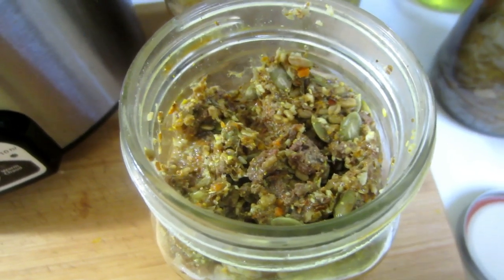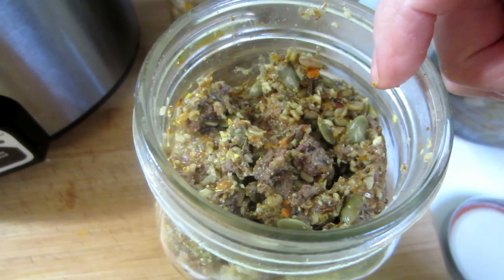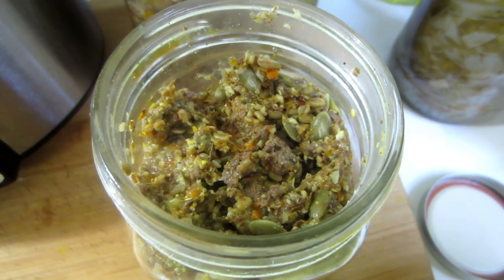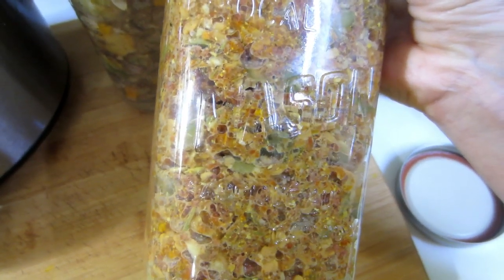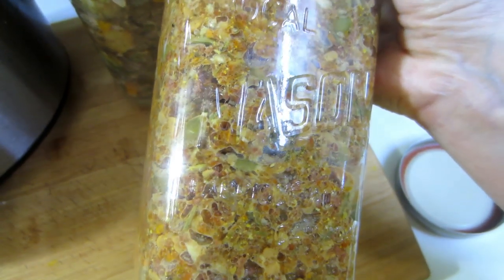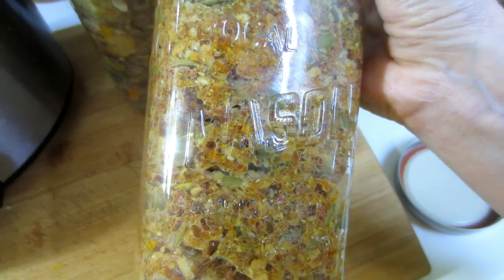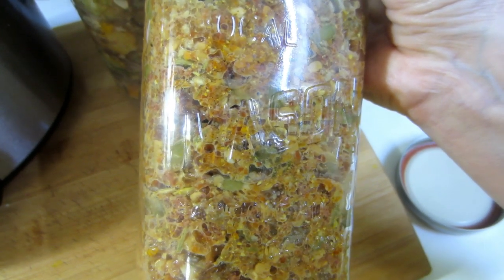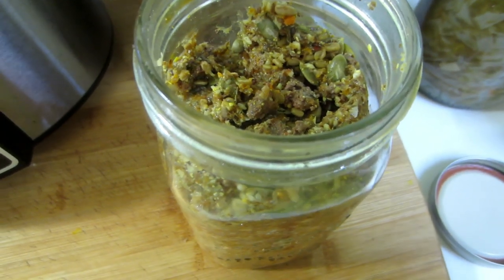I mixed it all up. This is high fiber and lots of protein with some fat — it has fenugreek, flax seed, pumpkin seeds. I added a kraut base for vegetables. This has been in my fridge for about three months. The beauty of meat when you ferment it: it lasts anywhere from six to nine months in your fridge. Show me meat you can cook unfermented and leave in your fridge for six to nine months and still eat it without it being spoiled or giving you food poisoning. That's what I love about fermented meat.